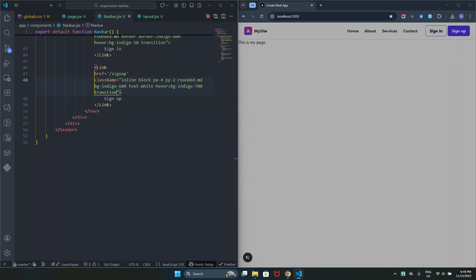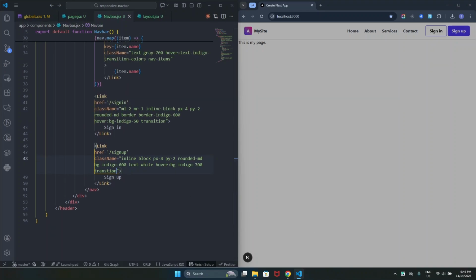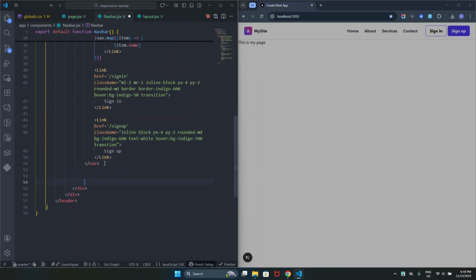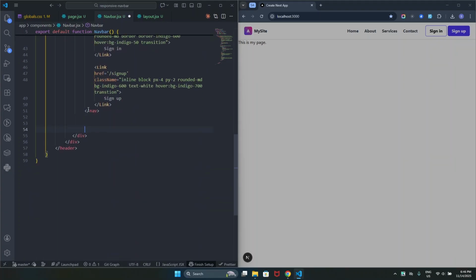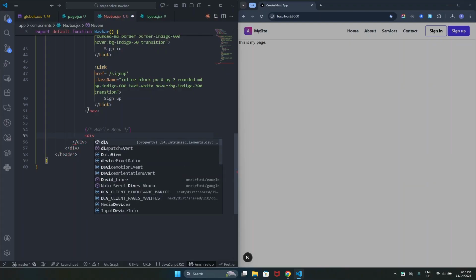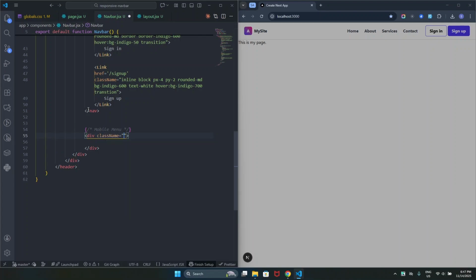So okay, we can go for our mobile menu. So let's go for our mobile menu. Outside this navbar, logo, desktop navbar, and outside this navbar, I will say, sorry about that, mobile menu. Okay, so let's start with a div. Give some class name. So it will be hidden on the medium screen for desktop screen, and on the mobile screen it will be open.